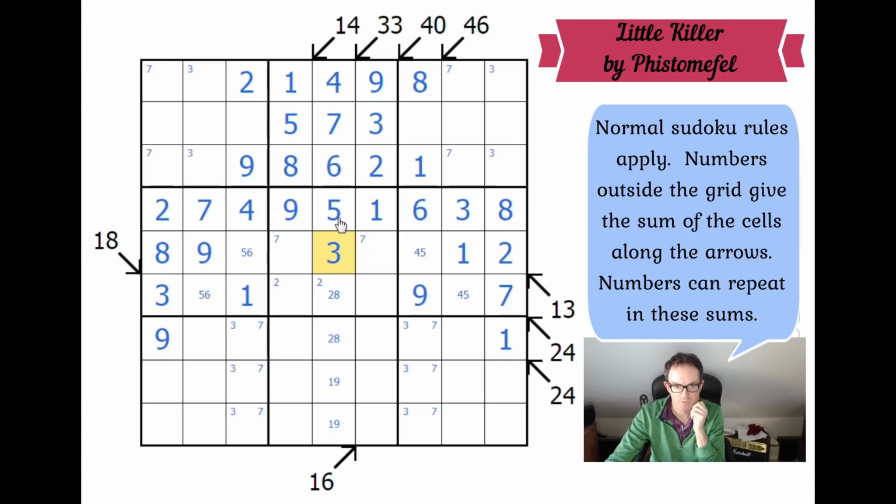So now we've used these three. We haven't used the 14 clue yet. So 14 clue, we need these two squares to add up to 11 without being 2, 9, without being 7, 4. So this is either 5, 6 or 3, 8. And we have 3 and 5 there. So this square must be a 3 or a 5. This square must be an 8 or a 6.